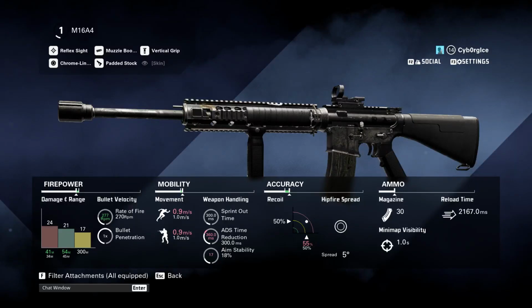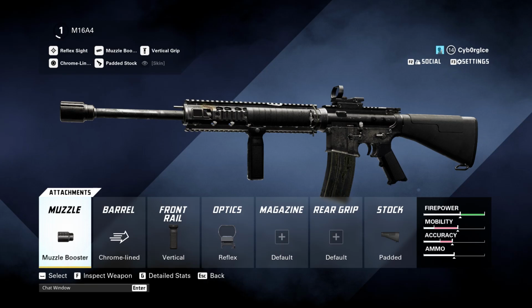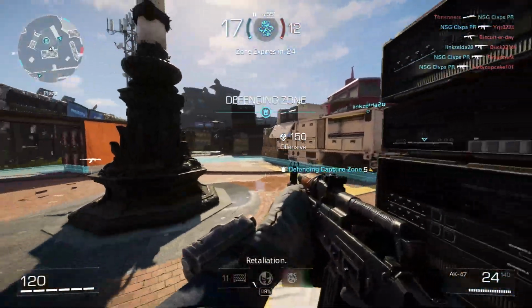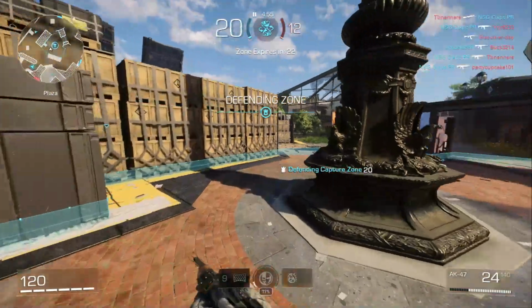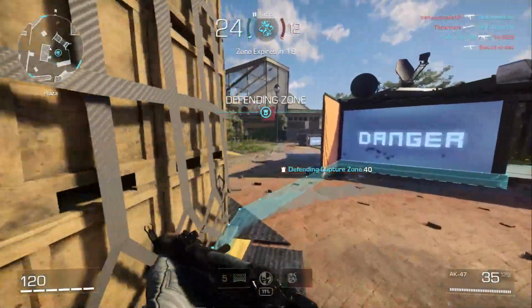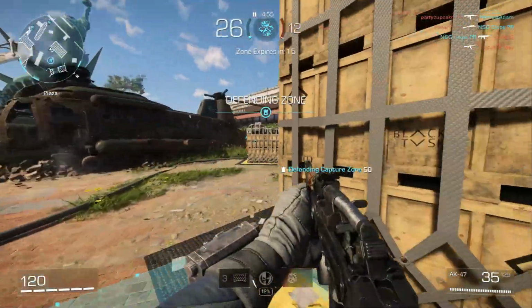The good old M16. The M16 is definitely the worst M16 I've used, aside from the Advanced Warfare one. So you've got the muzzle booster, chrome line, vertical reflex, and padded. I try to make this as good as I can. It's a 2-burst to the head, but it can fire really quickly with the muzzle booster. So if you land your headshots, you will get kills. This gun's essentially a headshot-only weapon, but you can pick enemies off from long range and get those assists, if that's what you're going for.